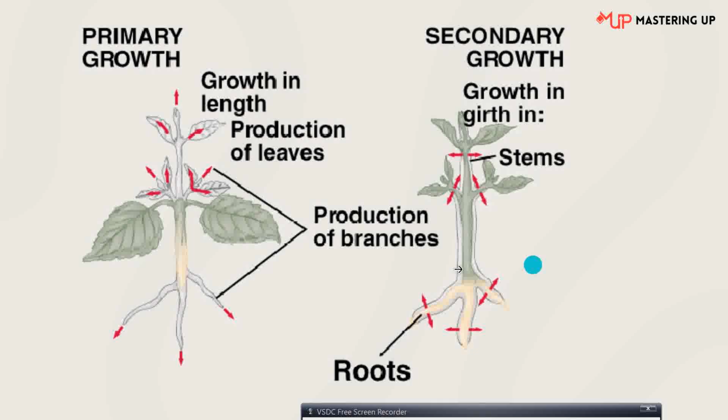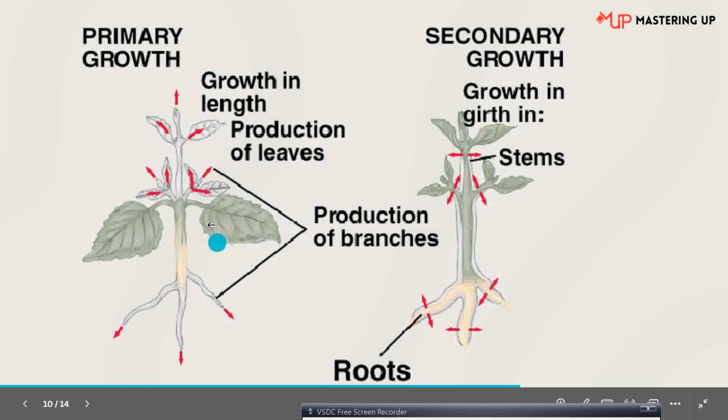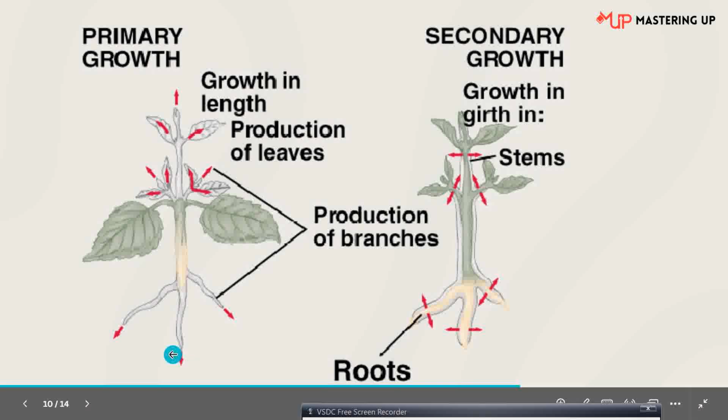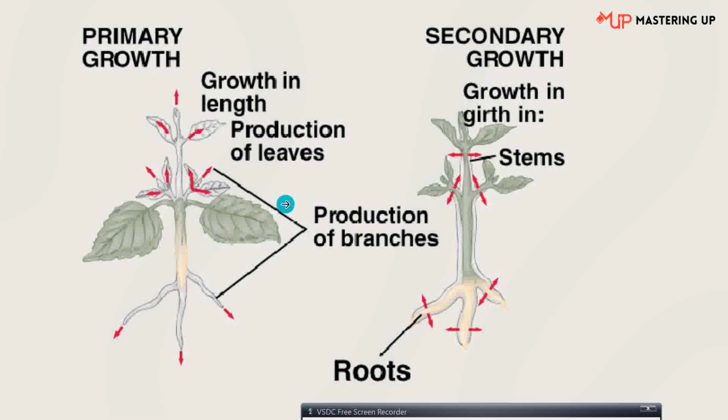So this is the picture. You can see there is an outward growth, right? Outward growth is present, that is in one direction. Here you can see apical growth through the shoot, and root growth is also there. These, and the branch formation, are involved in the primary growth. And in the secondary growth, you can see the thickness is increasing.